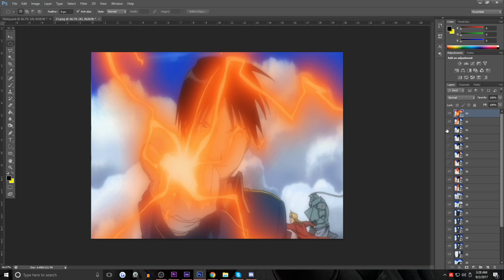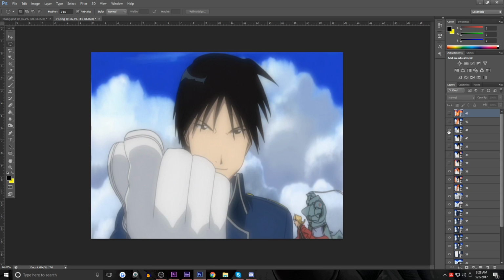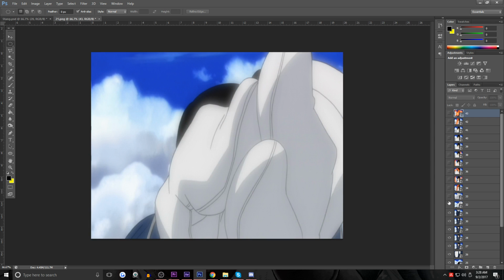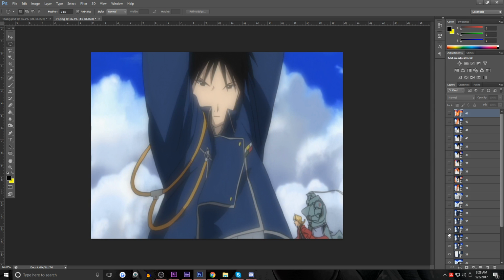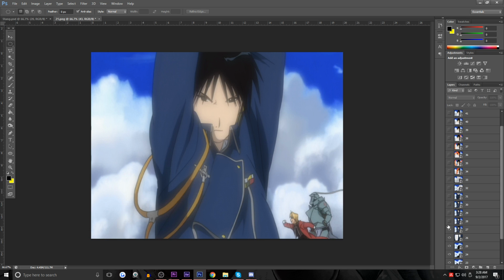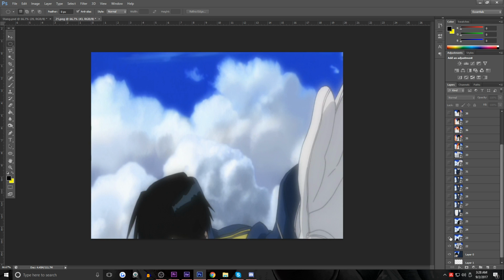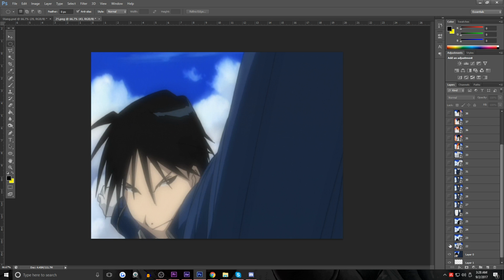As you turn them off, you can see that they're in chronological order. So you're turning off frames from the top down until you're at the bottom frame, because you want to work from the bottom to the top. You could work the other way around, but I prefer to do it in chronological order. So, all the way to our first frame here.